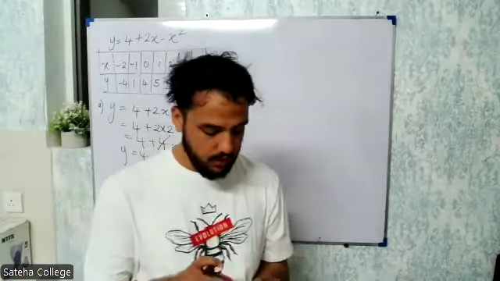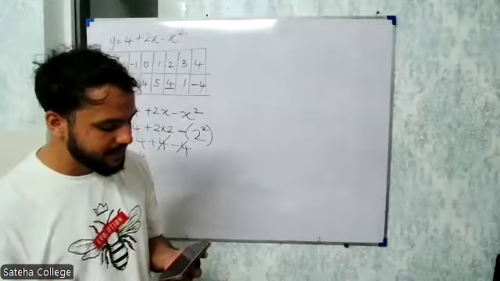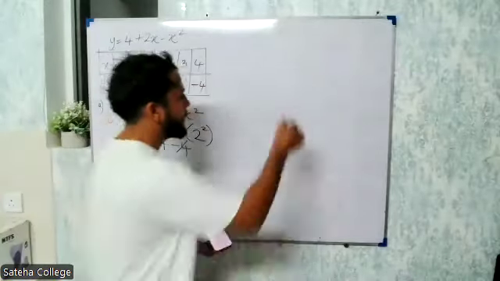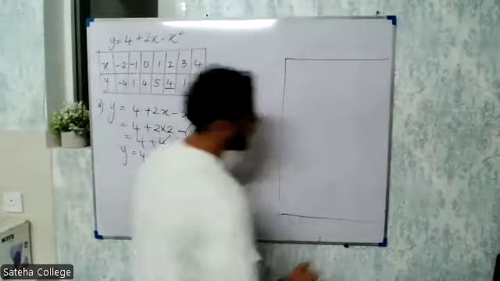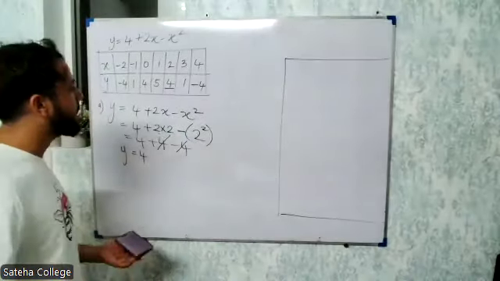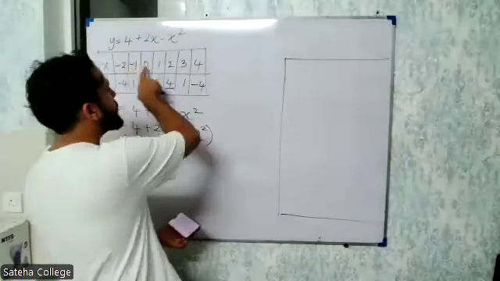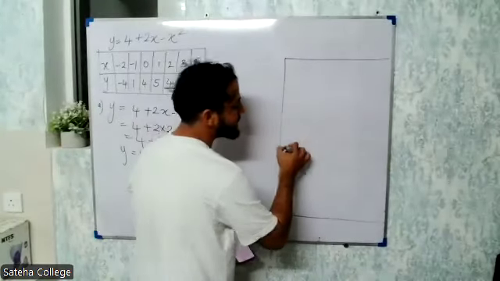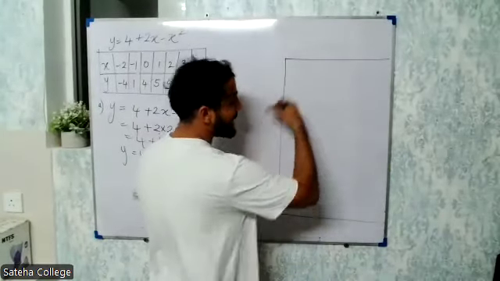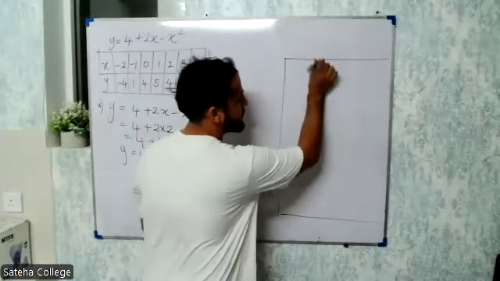Then Roman number 2, using standard system of axis and suitable scale, draw the graph. I'll quickly draw the graph. This is just a revision on how to draw the Cartesian plane. Look at the x and y values. You have more positive than negative. The y-axis will divide the x-axis, so you need more room for positive. You'll draw your y-axis towards this side, leaving more room for positive.